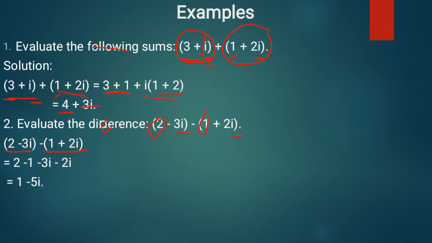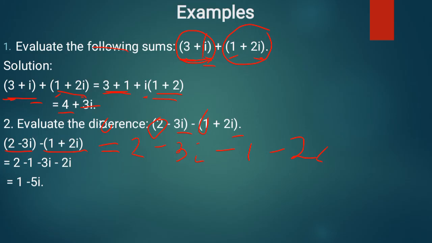So we want to carefully open the bracket. The minus sign will go in. So let's see. I didn't write a step here, so let's do it together. So I have 2. I want to open the bracket, minus 3i. Minus times 1 is going to give me minus 1. I'm opening the bracket. Minus times plus is minus 2i.